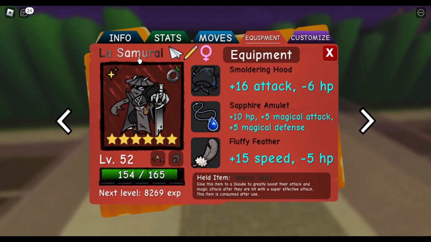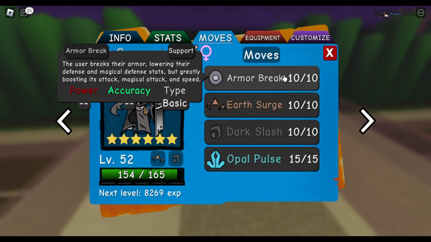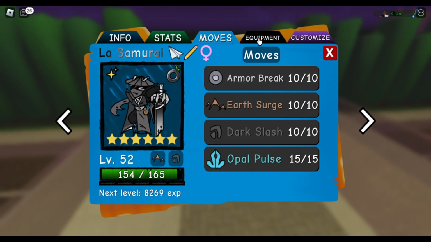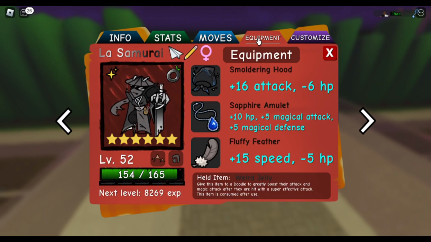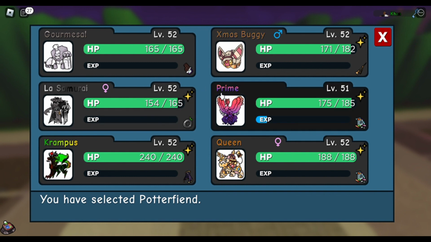Next up here is Parfire, just another good one. Weird Jenny, Sand Screen, Speed, and Magical Attack, Armor Break, Earth Search, Dark Snatch, and Overpulse. Swarming Hood, Sapphire, Eminent, and Feather. This is our backup sweeper. You can sweep with Gourmesal, sweep with Potfire.